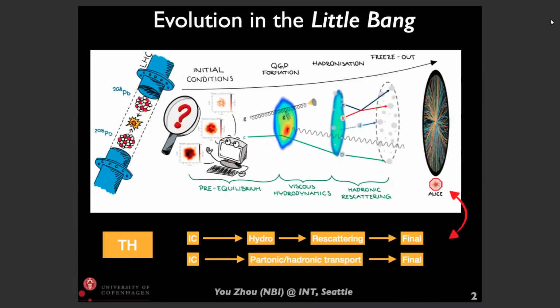Basically, this is a very simple cartoon which illustrates the evolution of Lead-Lead heavy ion collisions at high energy. When you smash two heavy ions, lead, at near the speed of light, you can create a very hot and dense matter, the quark-gluon plasma. Then quickly after the formation, the quarks and gluons will form hadrons, which interact with each other until the freeze-out condition, and they leave the system. If you put a beautiful detector there, you can catch all the information. By doing some data analysis and comparison to theoretical models, we try to extract the information about the quark-gluon plasma. That is basically the key goal of the heavy ion physics program at the LHC.